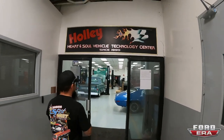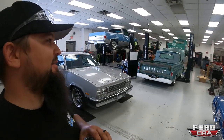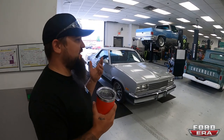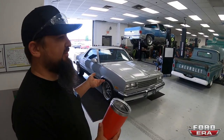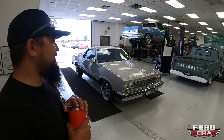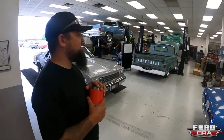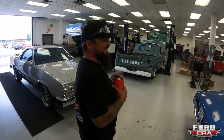Here's another lab area - love the name: Heart and Soul Vehicle Technology Center. These are a bunch of different cars we're working on. We test fit stuff here, put on exhaust systems, do intake manifolds, do EFI versions. If there's a fitment issue with something we'll test it here and see what the problem is. We've got square bodies, early C10s, an El Camino, a second gen Camaro, a Ram, a couple of Jeeps. More top secret stuff - you'll have to check Holley's website and press releases.